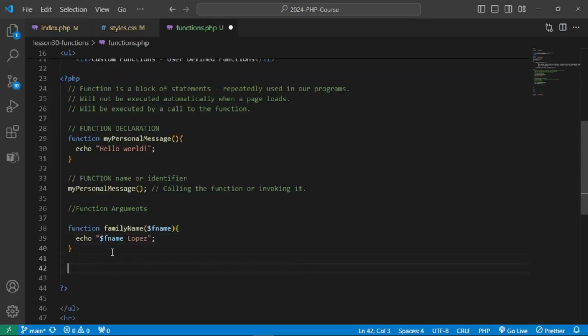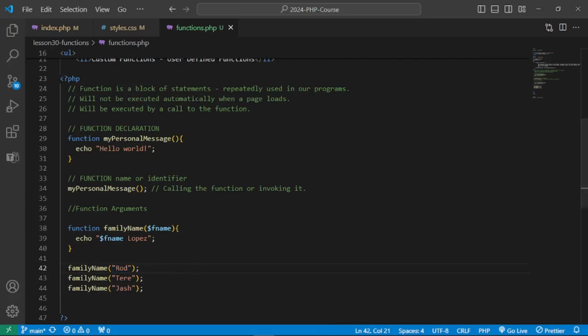When we try to invoke the function now, family name, we can pass in inside of it, let's say Rod. And we're calling the family name, we're invoking the function, then we're passing in some values, string literal data type values, inside of the function invocation operator while we're calling it.